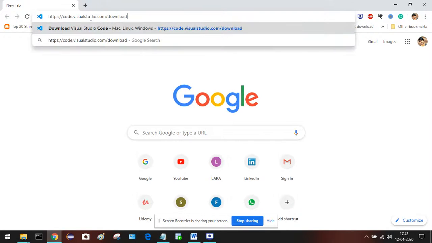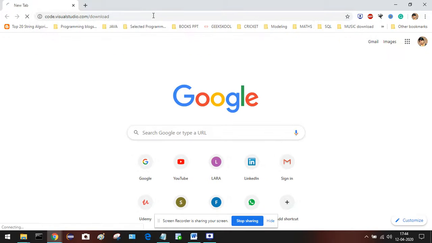So here, go to this website, code.visualstudio.com/download.